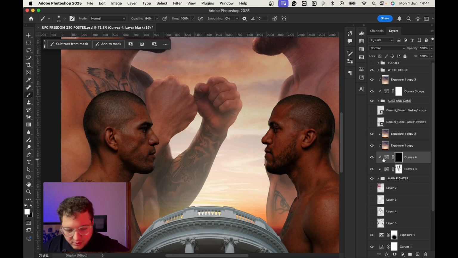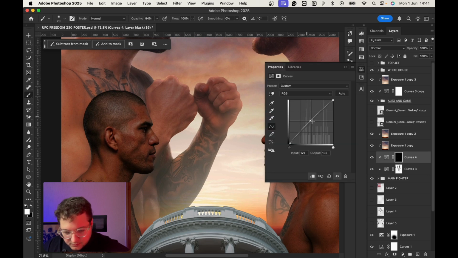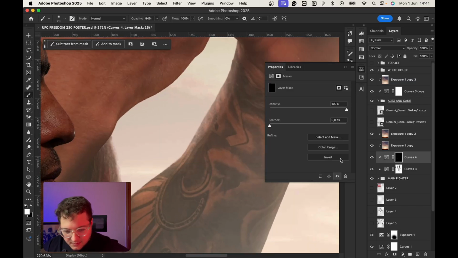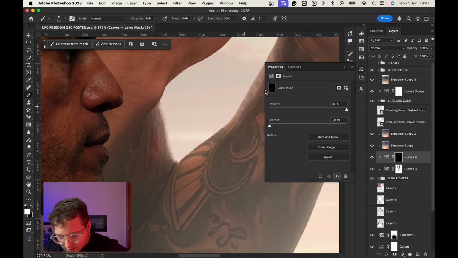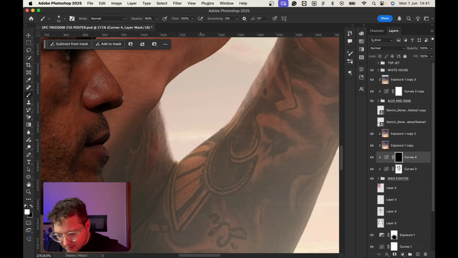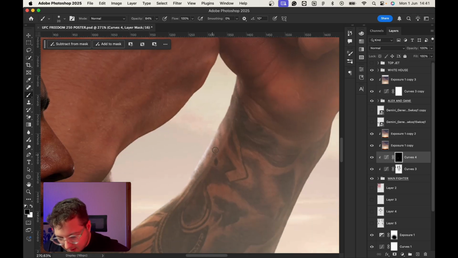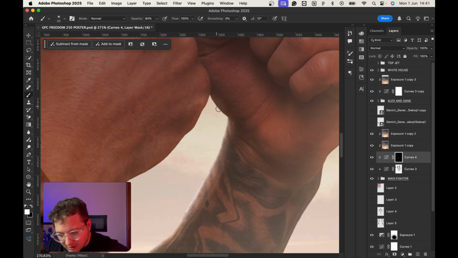But now with this other curves tool, as you can see, I brought the curves up, and now I'm gonna bring in an even stronger light, but it's not gonna come in as much as it did with the other light where my brush was way bigger. So with a smaller brush, I'm gonna come in here on these edges, as you guys can see. These edges, I'm gonna bring back this really hard light from the back.